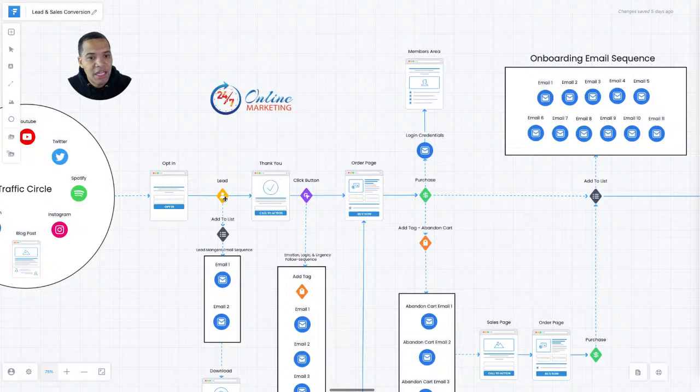If they do get in, now this is where I differ. I forgot to actually add this. So I showed you guys this last week, right? But I forgot to add some key email structure into the funnel, right?